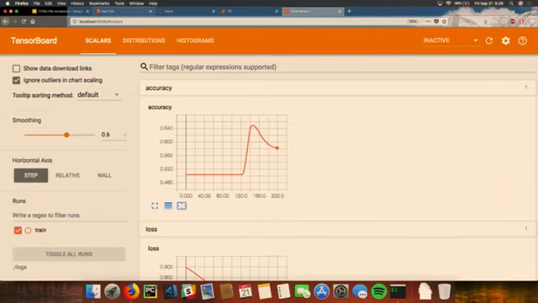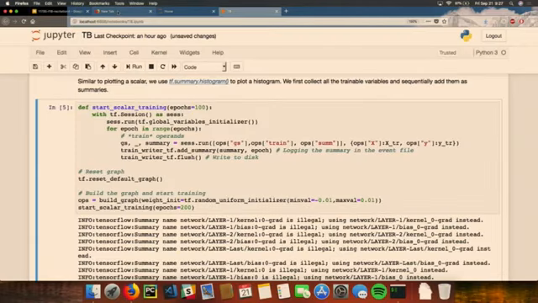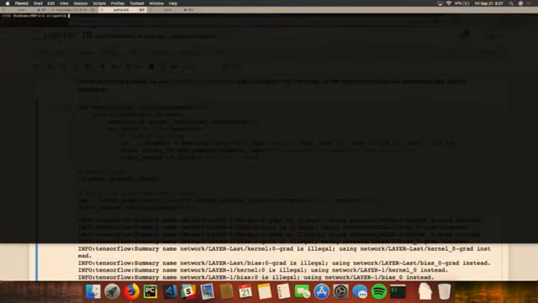Sorry, what was the command to launch TensorBoard? I missed it. Let me do it again so that you can follow it. You'll be typing TensorBoard, and while you type TensorBoard, you have to follow it with a particular argument. That argument is going to be log dir. It's going to be the log directory. Is it visible?